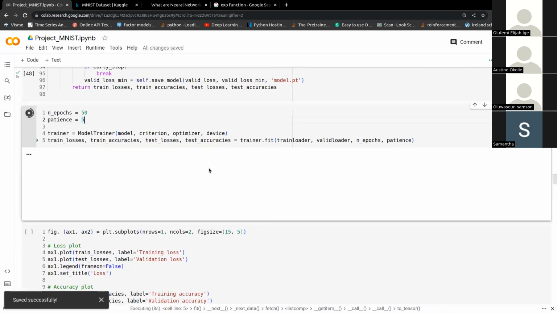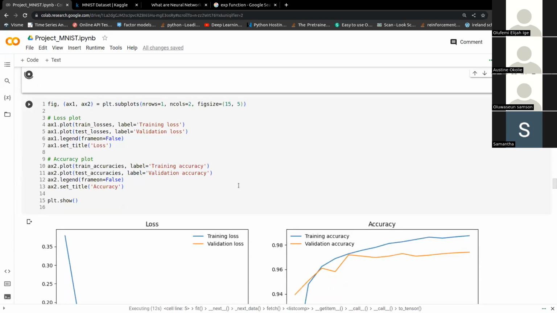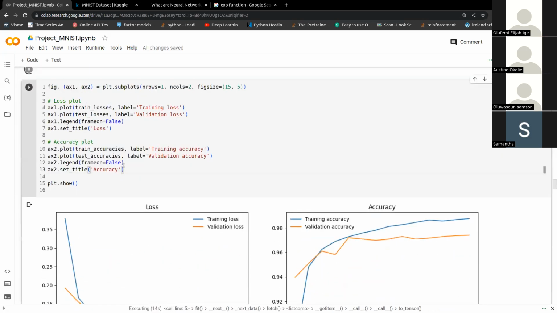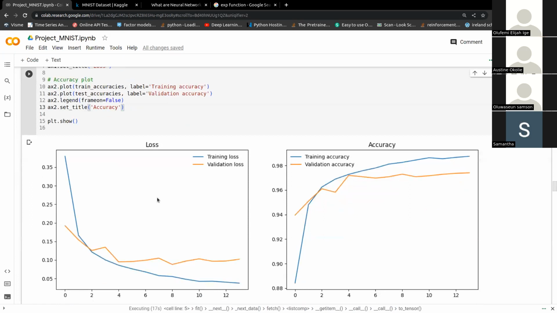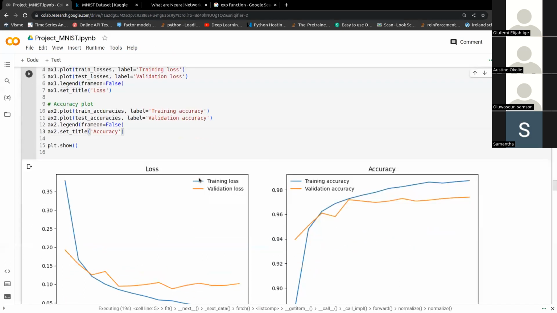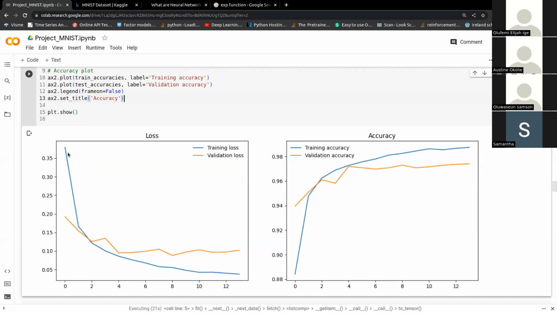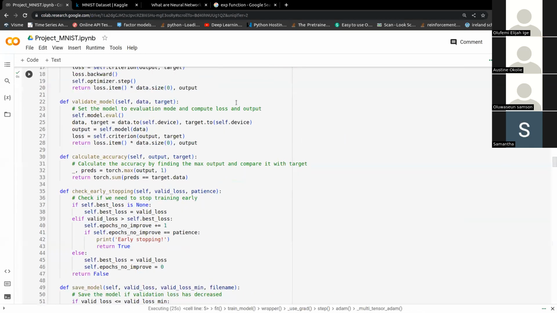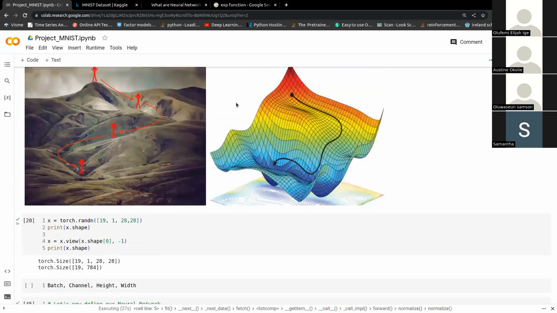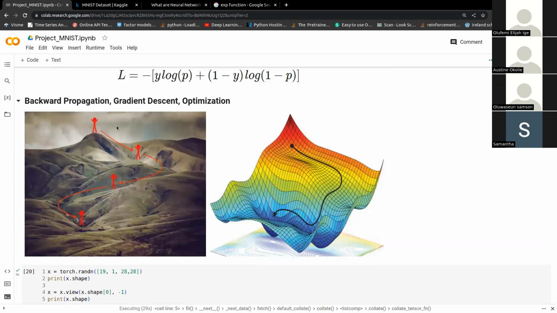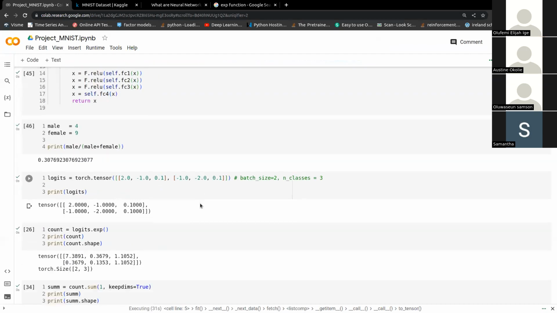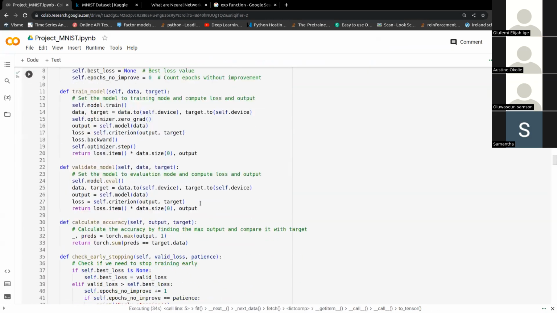While this is running, I will show you this function here, which I've run on the whole thing, just to see how the loss behaves. You can see the training loss starts from here, and think about the training loss as this hill, right? We want to tune the parameters such that the loss decreases.